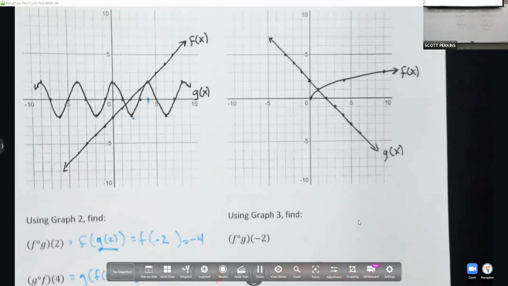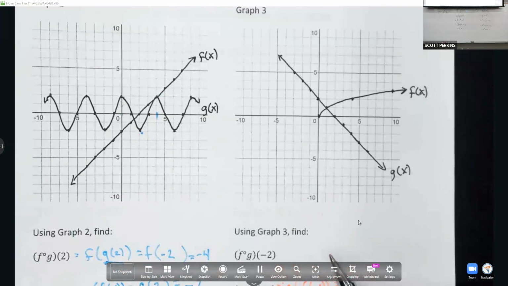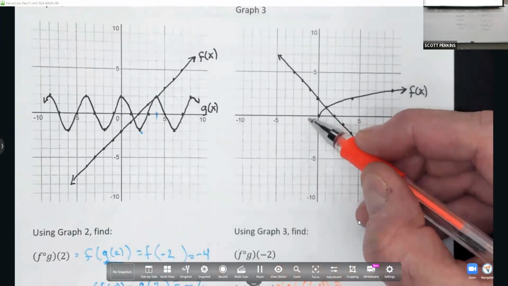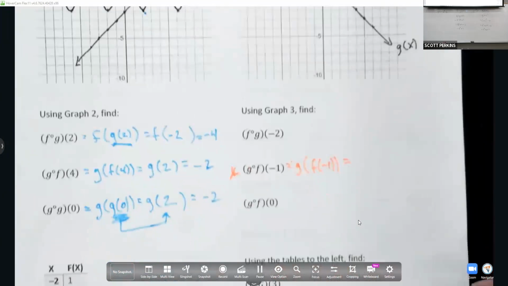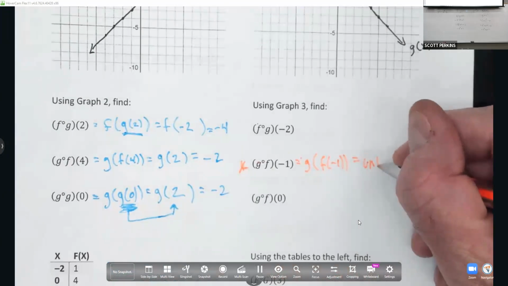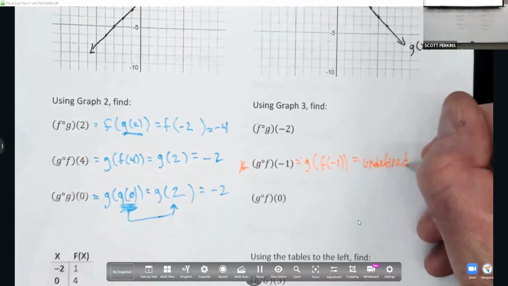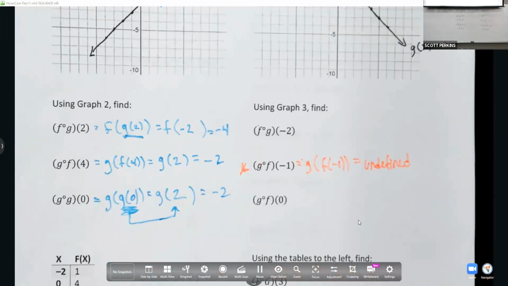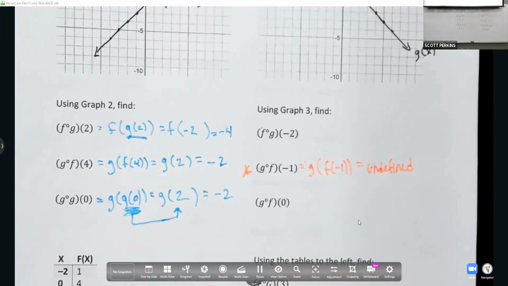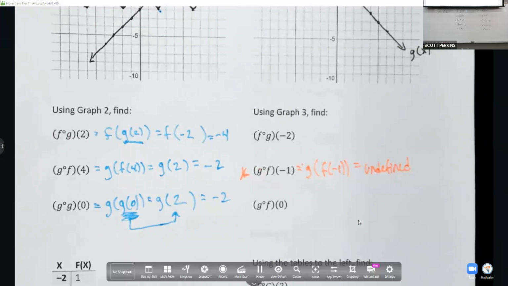What is the function value of f? It looks like a square root function. What's the value of that at -1? There isn't one. Perfect. You noticed what I needed you to notice. So this is undefined. The function f is not defined at the x value -1. The graph doesn't exist there. So you're done. You stop there.